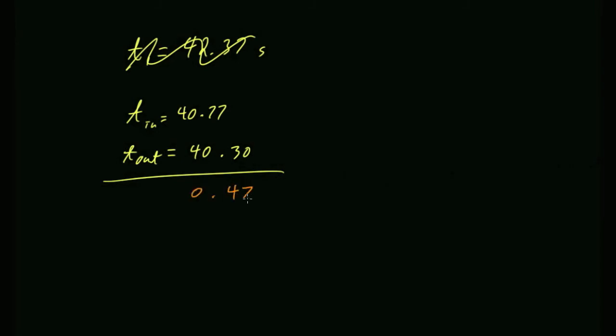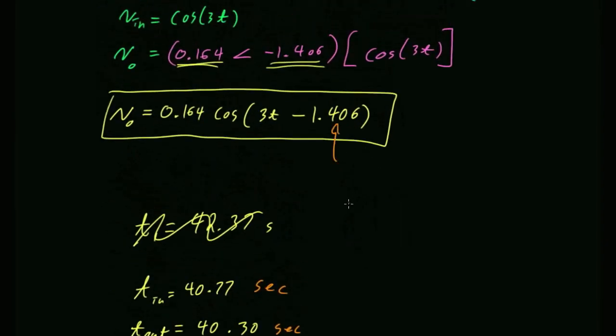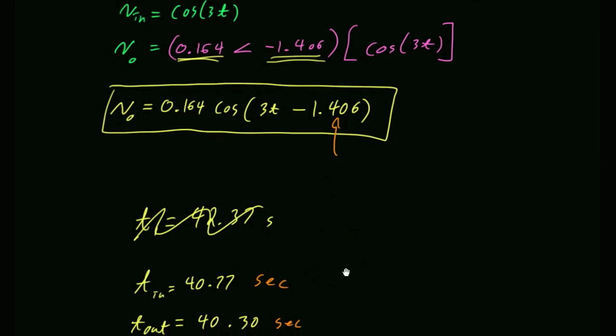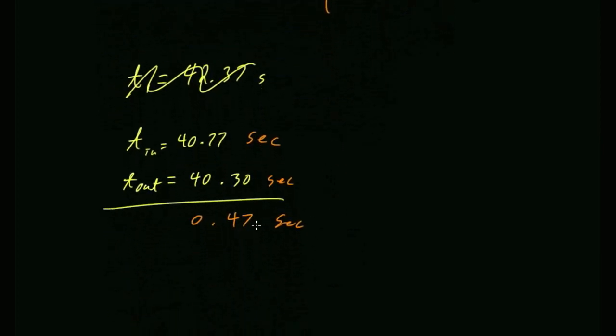When we start class on Friday, I will demonstrate to you, or maybe you will have demonstrated for yourself and someone can explain it to me, how 0.47 seconds does in fact correspond to the predicted delay of minus 1.406 radians. Right? Because the equation says you should expect the output will be delayed relative to the input by that many radians. I've just measured that delay, but I measured it in seconds. But they should be the same thing. So when we start class on Friday, somebody will tell me why that makes sense. Thank you. See you on Friday.